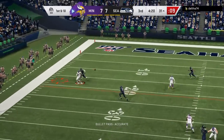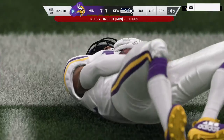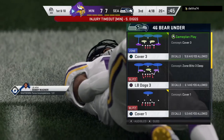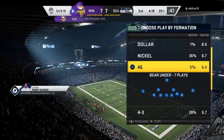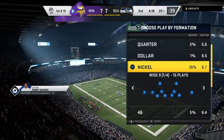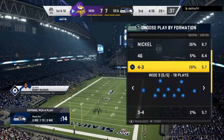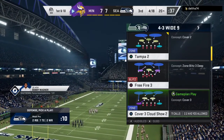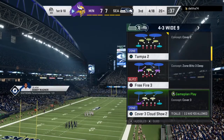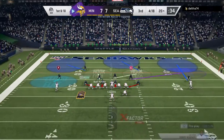Cousins on first down. And Diggs has it. And they'll get this one to about the 20-yard line. Now, after the completion, we're going to get a timeout, an injured player. We'll check on his status when we get back. Cousins now 6 for 6 since coming back out of the locker room.